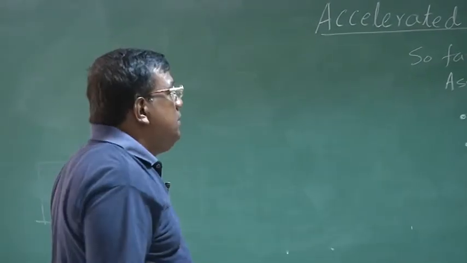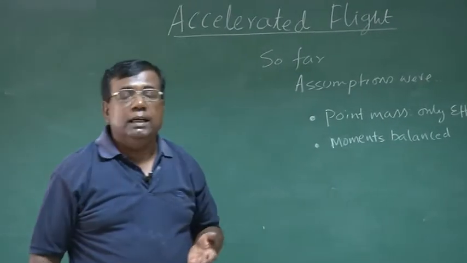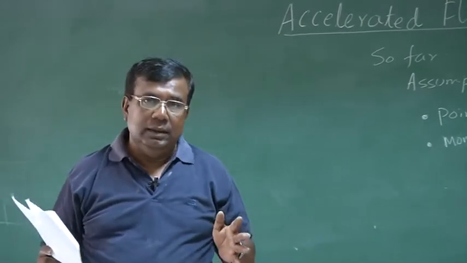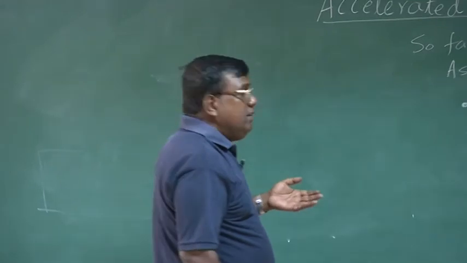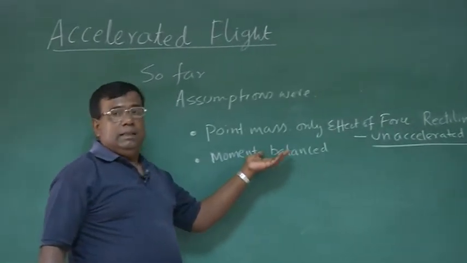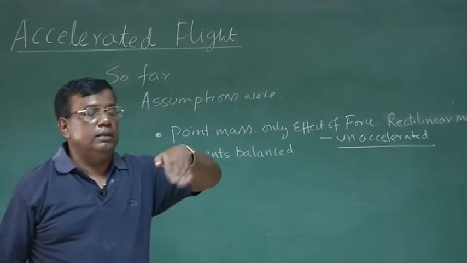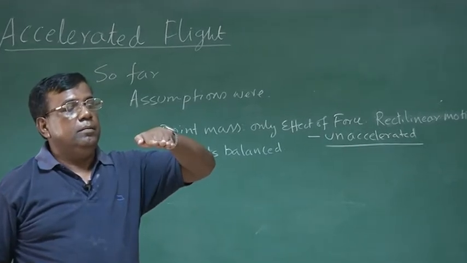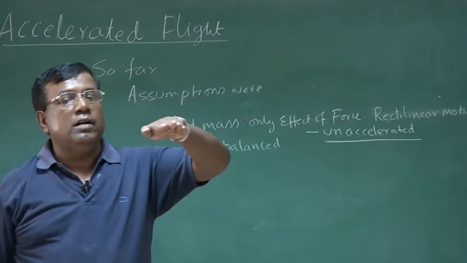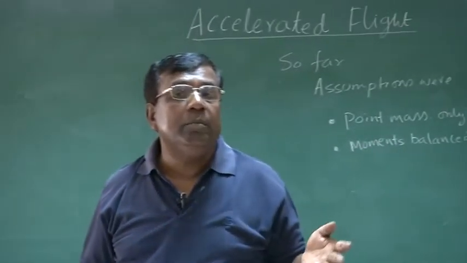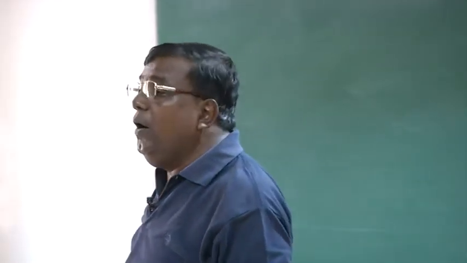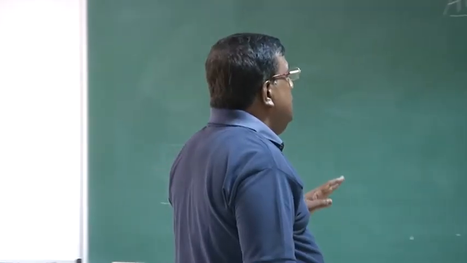We also had an assumption that they are unaccelerated, that is, the forces are balanced. Of course, there was an implicit assumption that moments are also balanced. That is, I am not bothered about the airplane rotating like this. No such rotations are happening because moments are implicitly balanced. In the second course, you will know how the moments are balanced. That's a different matter altogether. But the assumptions are this.